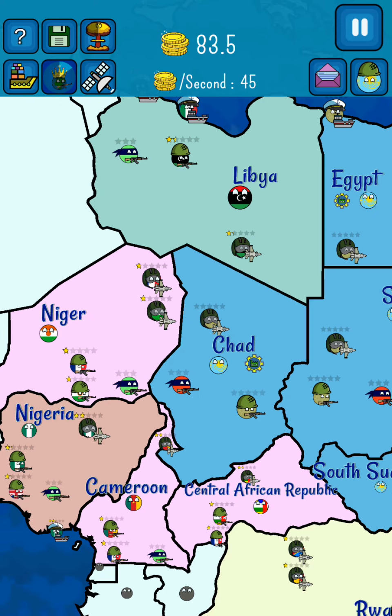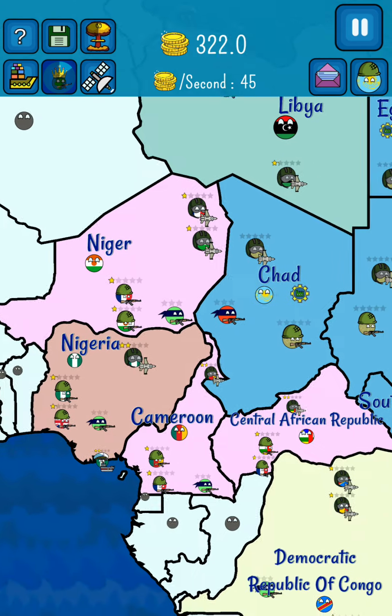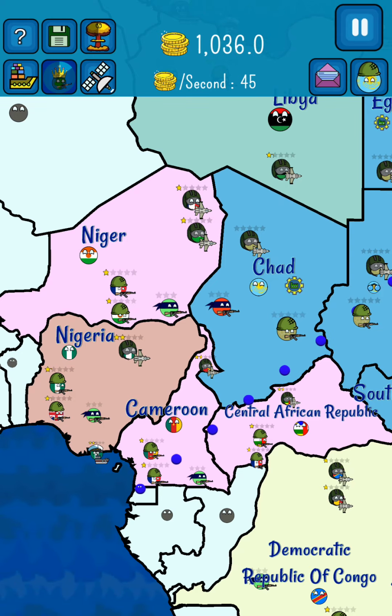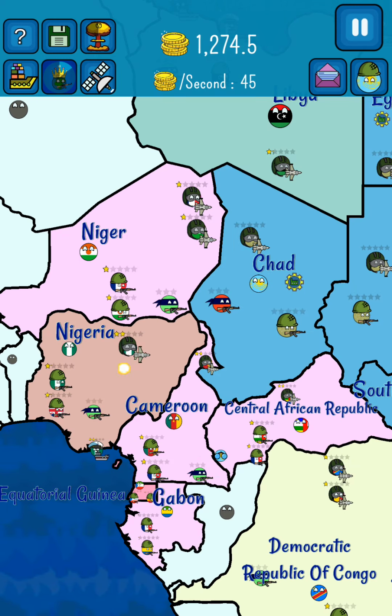There we go. I think we attack Cameroon and then attack Central African Republic because we can. If I get Cameroon, I get all three countries here. Well, Equatorial Guinea, Gabon, and Congo, yeah. So I'm gonna go for Cameroon.